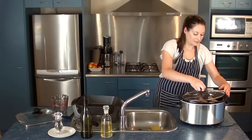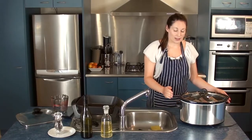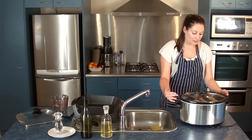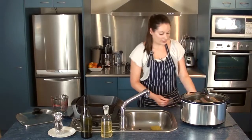So we'll put the lid on and we're going to put that on high for at least 5 hours. And that's going to really lock in all those flavours into that lamb meat. Oh, so I've got that going now.